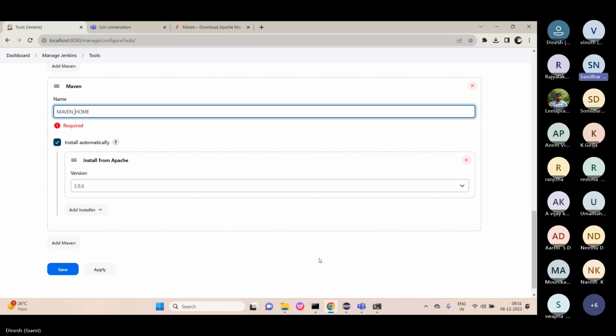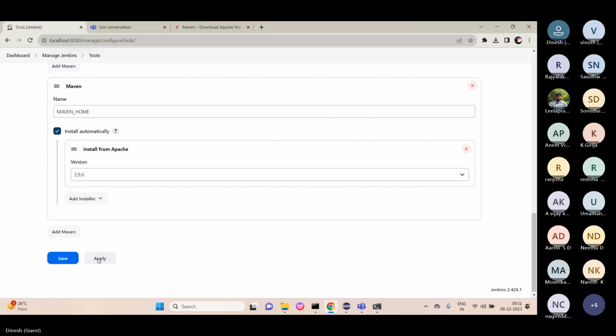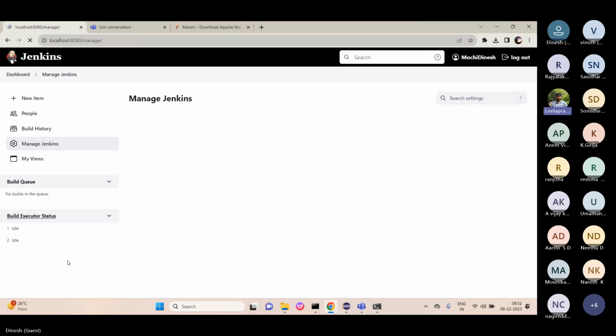You can click on apply, Dinesh. Click on apply and save. Click on save.